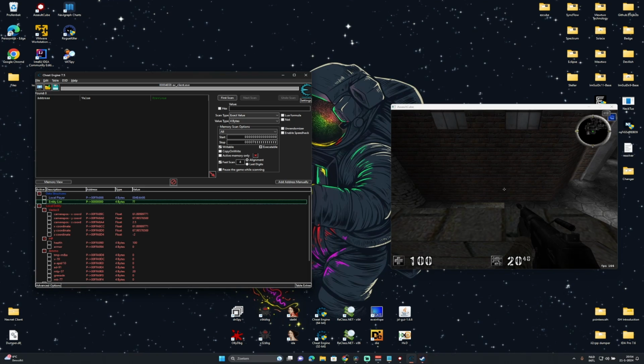Alright, but how do we actually find the local player and the entity list? Well, in Assault Cube it's actually pretty simple. Just keep in mind that every game is different, so you will have to learn how to reverse engineer yourself. The process of finding anything you need is pretty simple. You create a hypothesis, and you test your hypothesis, and then you see if it worked.